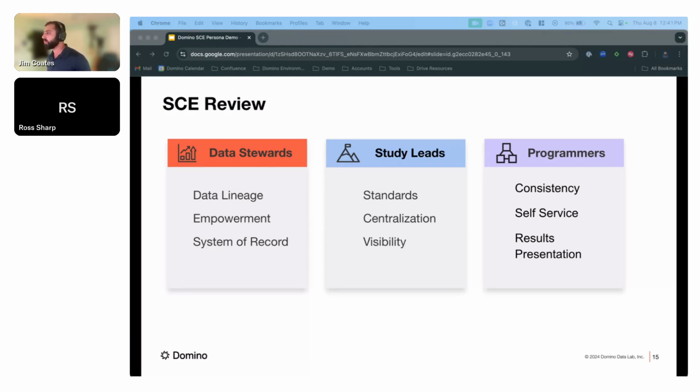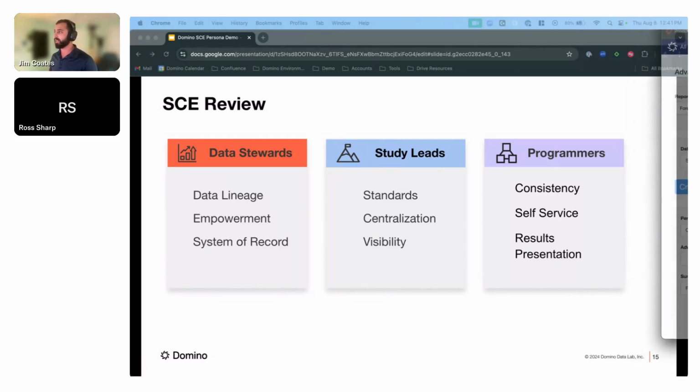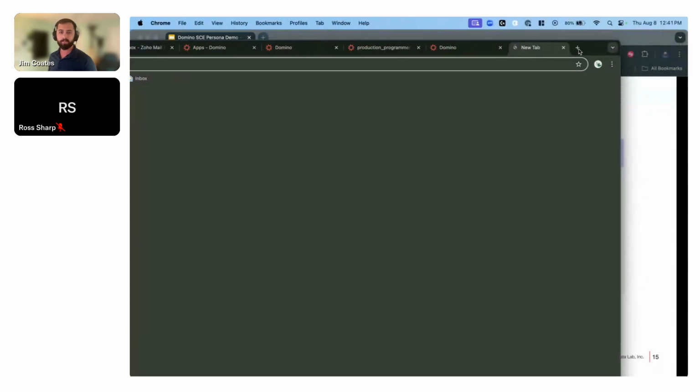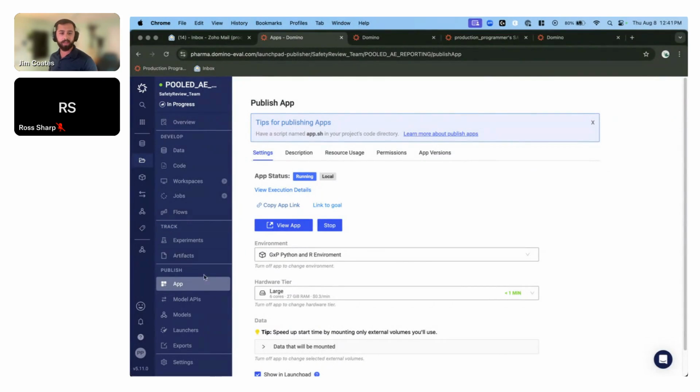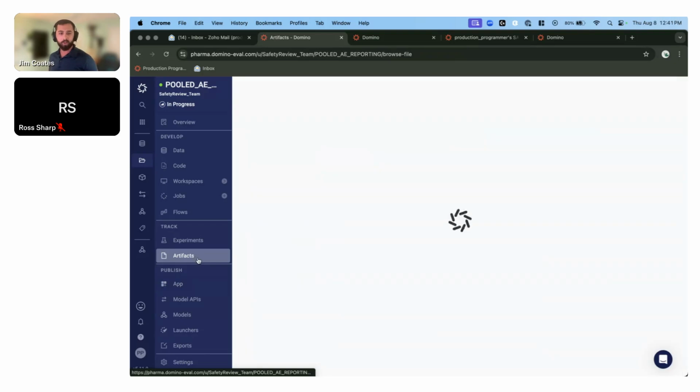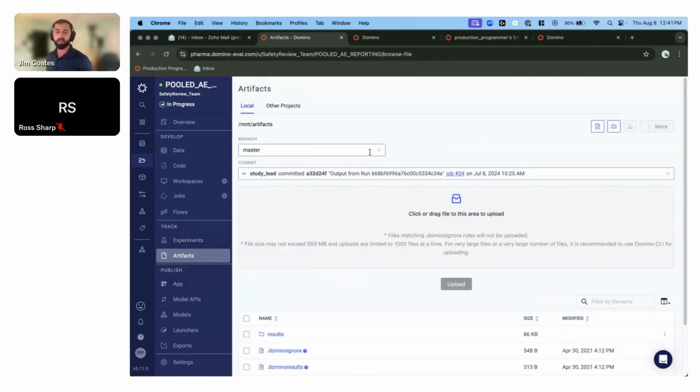Where do we keep our TFL or PSUR reports? That's a great question. Let me pull the Domino back up for you quickly. I'll jump back into the platform. Typically, with some of the more static documents that you might have as part of your generation, and by static, I mean they're smaller, right? Smaller than maybe your SAS7 BDAT files or things like that. They're going to get stored inside of the Domino artifacts here.